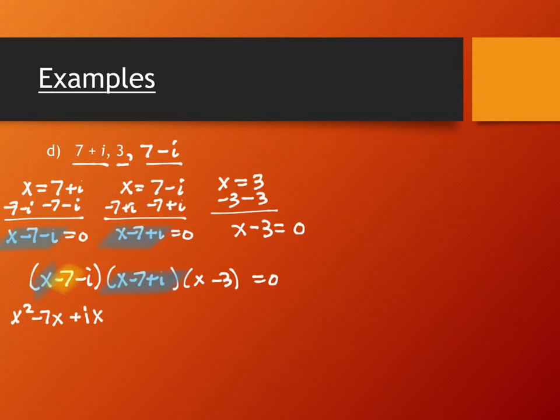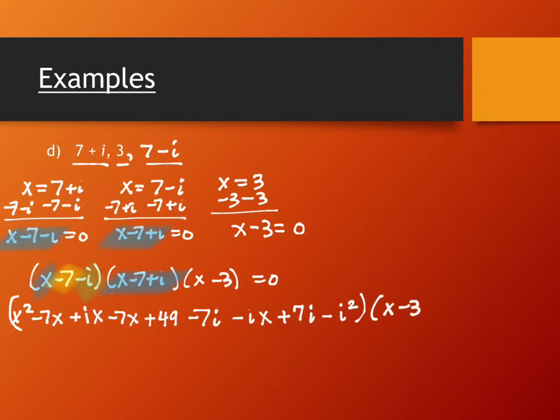It's the negative 7 that gets distributed through. So negative 7 times x is negative 7x. Negative 7 times negative 7 is positive 49. And negative 7 times i is negative 7i. And then we have the negative i at the end to distribute through. So negative i times x is negative ix, or xi. Negative i times negative 7 would be positive 7i. And then negative i times positive i would be negative i squared. All of that, those are my 9 terms, eventually, after I consolidate, will be multiplied by x minus 3.